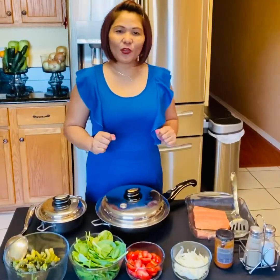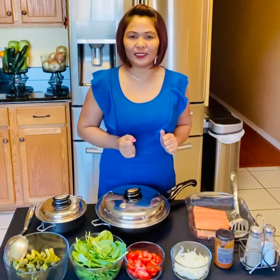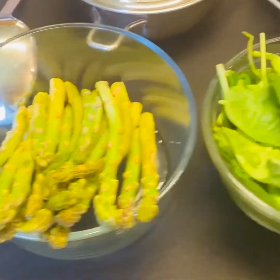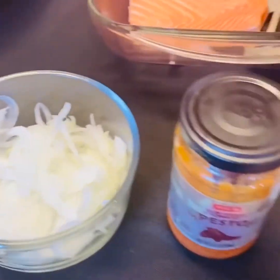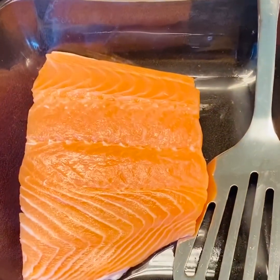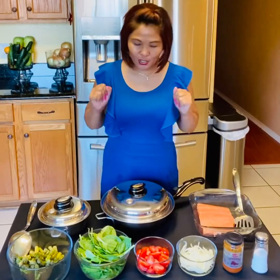Today guys, I'm going to show you the easiest way to cook salmon. Today's ingredients are asparagus, spinach, grapes, tomatoes, onion, pesto, and of course our beautiful salmon over here. Okay, I'm ready to cook.